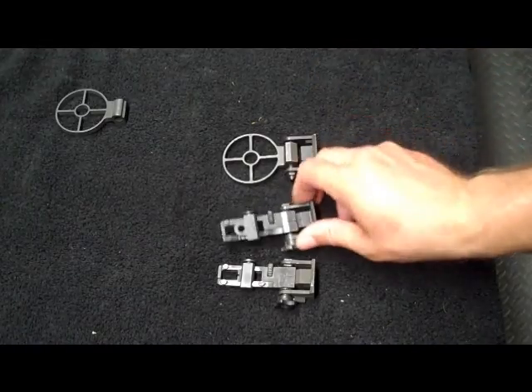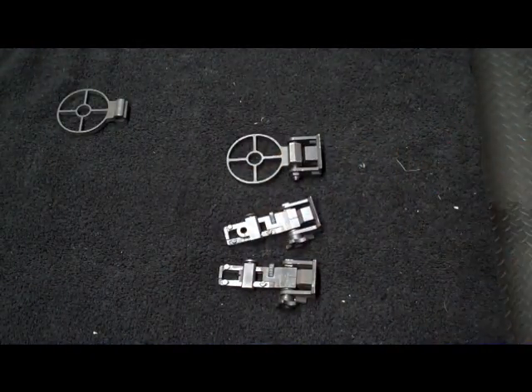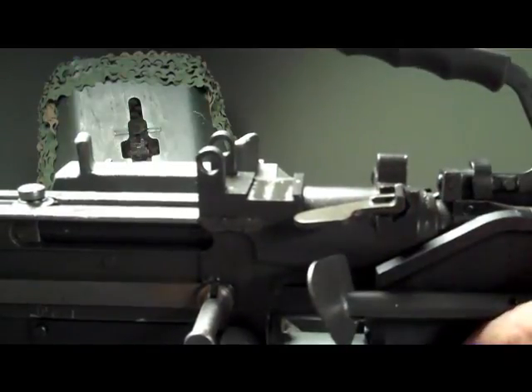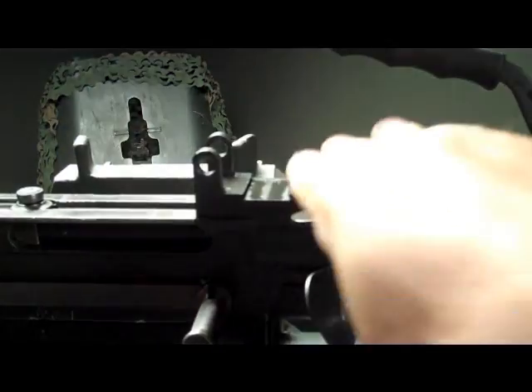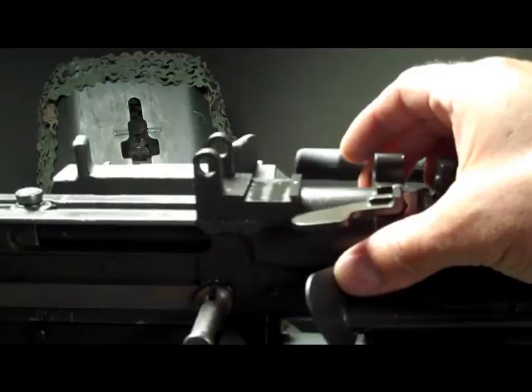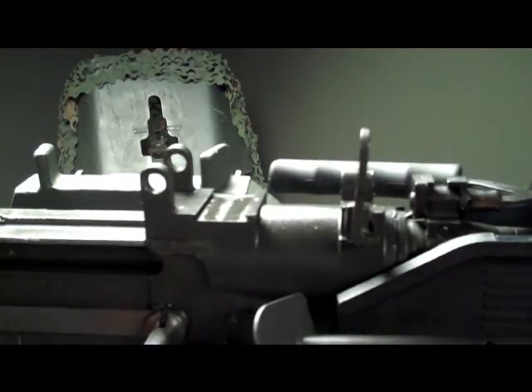We've covered how to remove them, and you can see there's absolutely no harm to the finish because we used a fiberglass tool. Now let's go over the installation. The key is that this gun is mounted in the cradle mount — there's absolutely no movement when I'm trying to press this in, so you can ensure a nice straight angle into the gun. We're going to lift our barrel release latch so it doesn't get in the way and we don't hit it by accident. You can see on the top of my trunnion there is a very thin coat of oil where the rear sight installs, because it's a very tight space. If the gun gets wet, you don't want water trapped in there causing rust and seizing it to the trunnion. The oil will also help this install and remove a little bit easier.